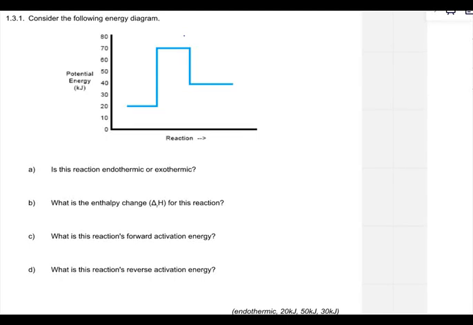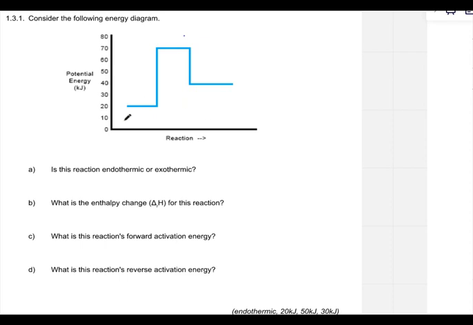Hello again. We've got a new thing here today that is called energy diagrams, and we use these to represent a reaction and show what happens to the chemicals inside it as far as their energy content. So when we draw one of these, we have energy on the vertical axis. This is how much energy is in the chemicals, and the horizontal is what they call the reaction axis, and it's kind of a time axis.